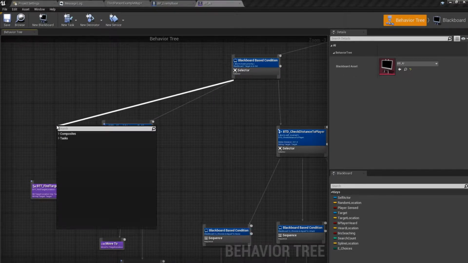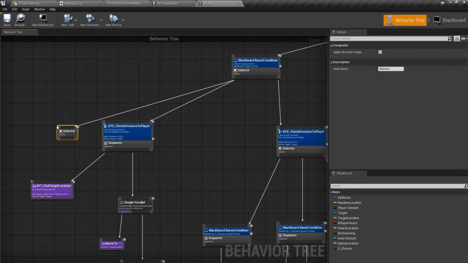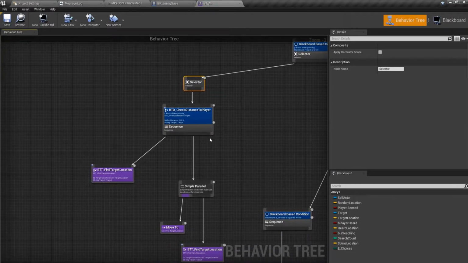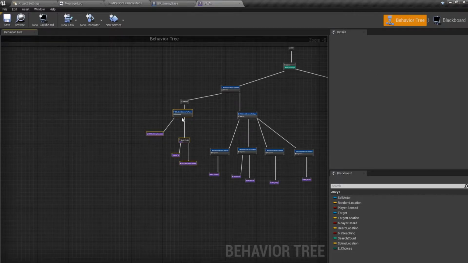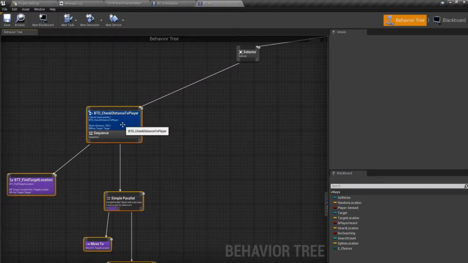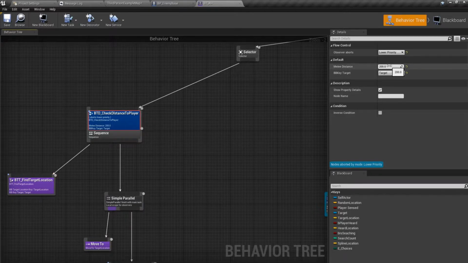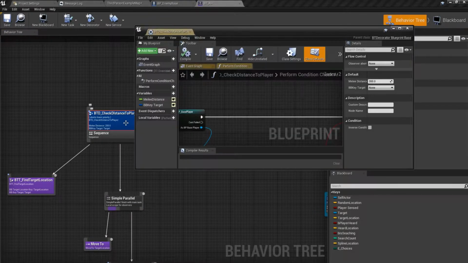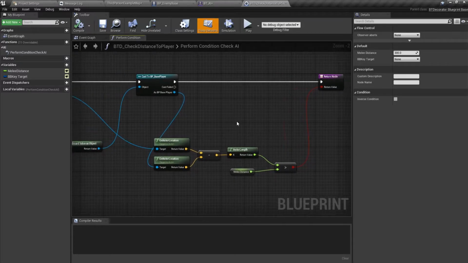So let's go with a selector, and one would be this and the other would be this. Actually, let's see what our distance is.